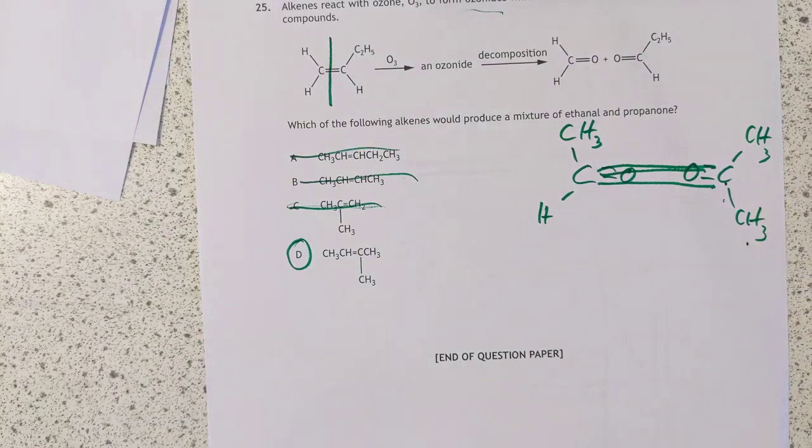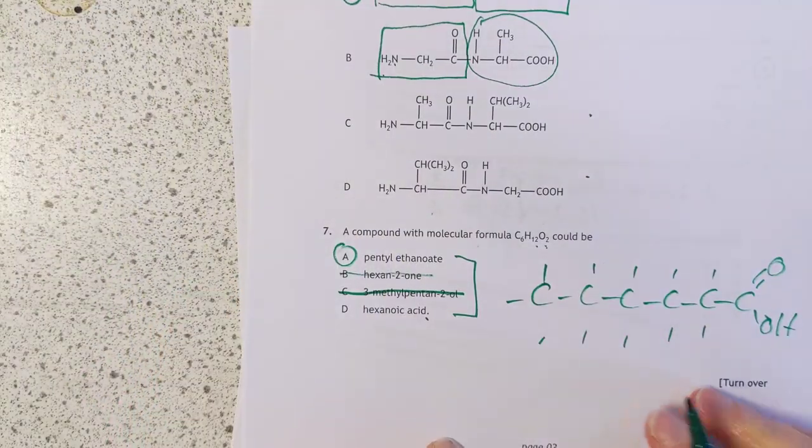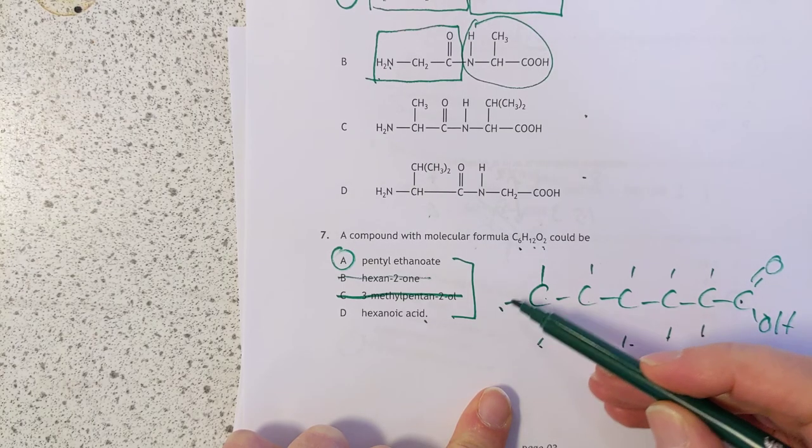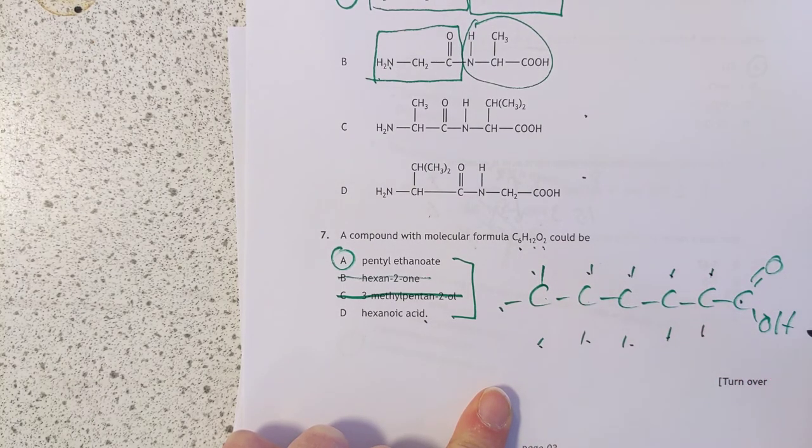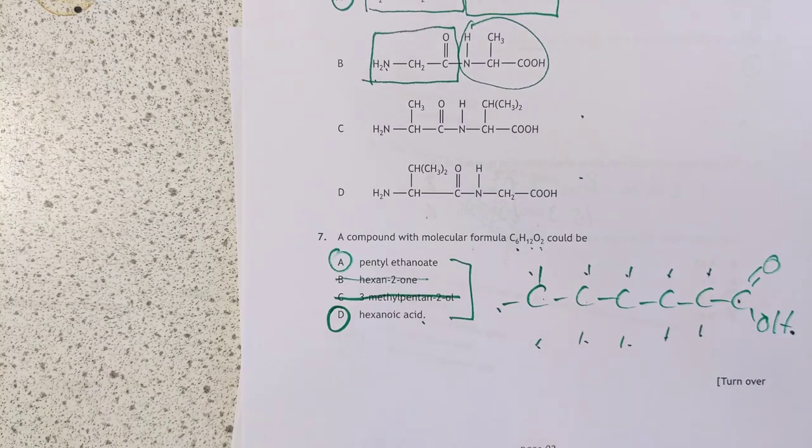I'm now going to go and check the answers folks. If I have messed any up, then I will pause the video. Thank you for listening. Hope this was of some use. If there's any more of this video, you realize that I have screwed up one of the answers. Mistake number one. Compound with the molecular formula, I must have counted my hydrogens wrongly. One, two, three, four, five, six carbons. One, two, three, four, five, six, seven, eight, nine, ten, eleven, twelve. Ha! I can't count. Simple answer to that. What an idiot.